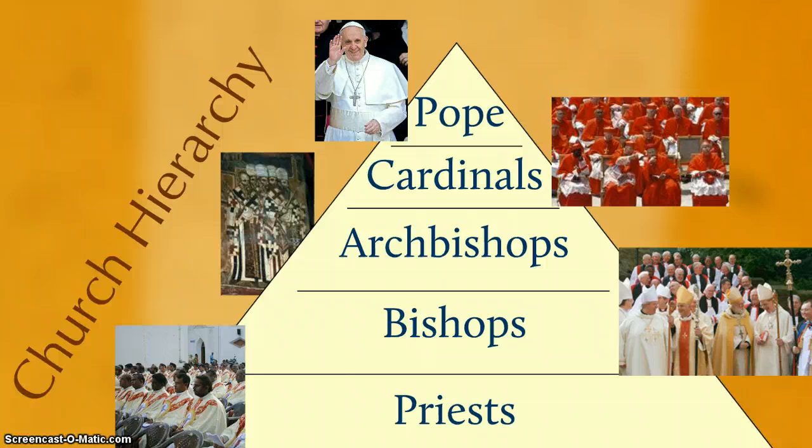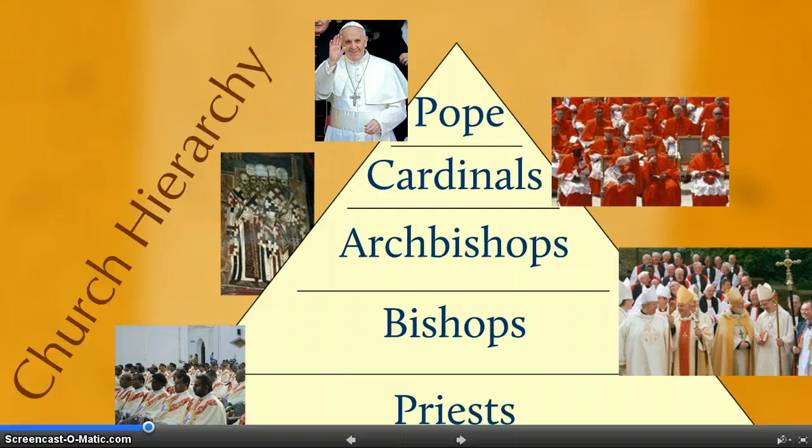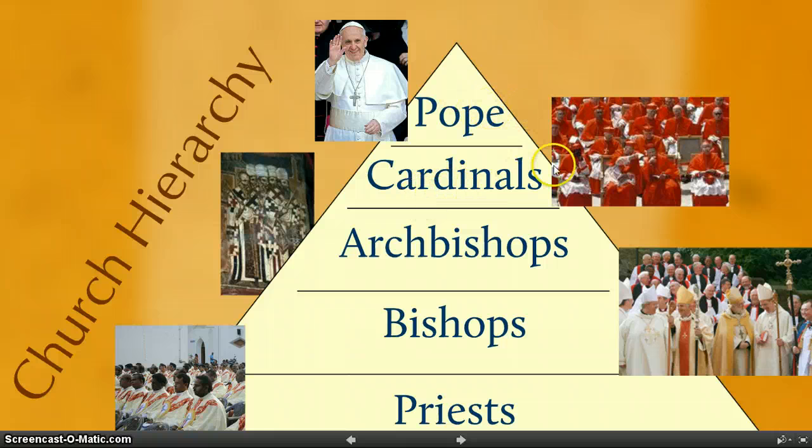And so the church has massive leaps in power and influence during the Middle Ages. From the local level with the priests all the way up to the capital city level of the Pope. So it's a social structure very similar to what we see in every other society, where you would have the peasants, the merchants, artisans, the landlords, and then the emperor. It's a similar social structure, but only this is in religion.